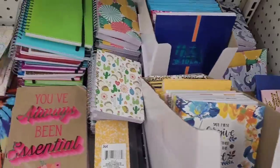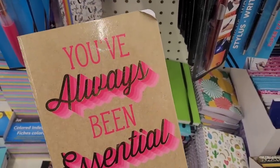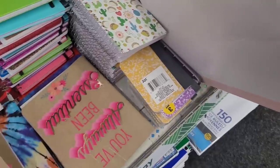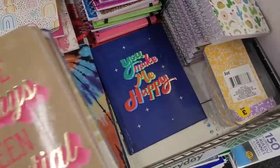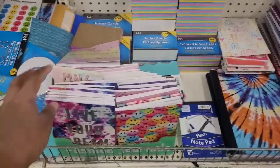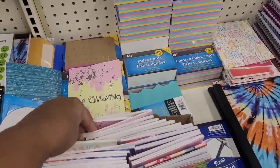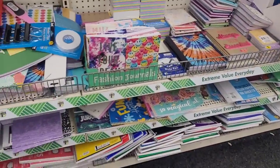We got some journals — we've seen those. Oh, this is a pretty notebook — what is this? 'You've Always Been Essential.' I might have to get this one. It's got lined paper in it — let me see what it feels like. Some of that lined paper don't feel right. What else is over here? We've seen those. They have different color notebooks, some fashion journals — 'Live Your Dream,' emojis. 'Be Amazing' — yeah I've seen those. But I liked that one though, 'You've Always Been Essential' — oh my goodness, that was so beautiful.